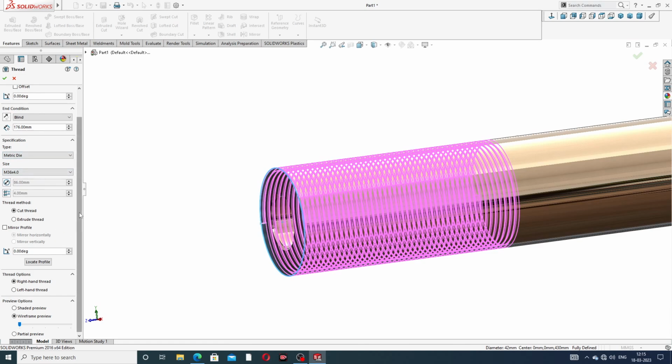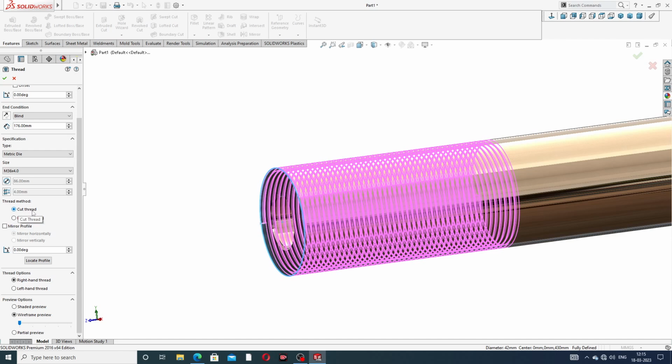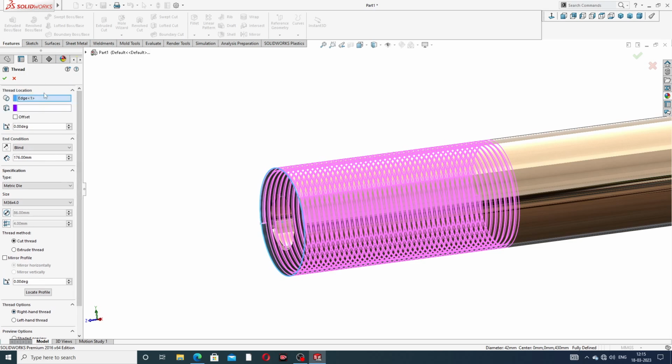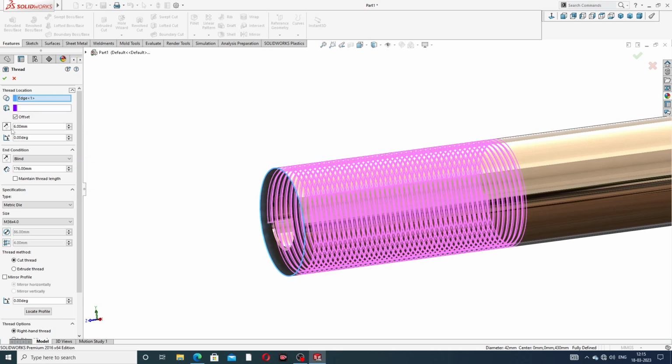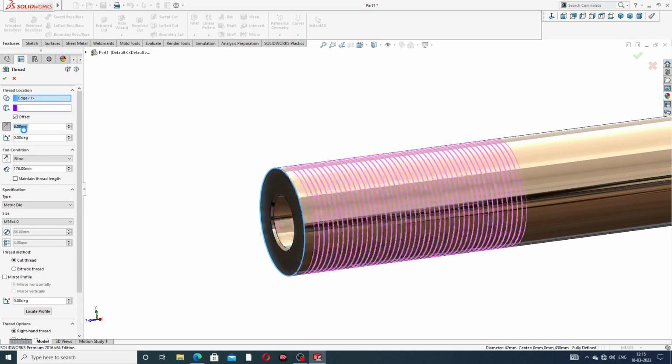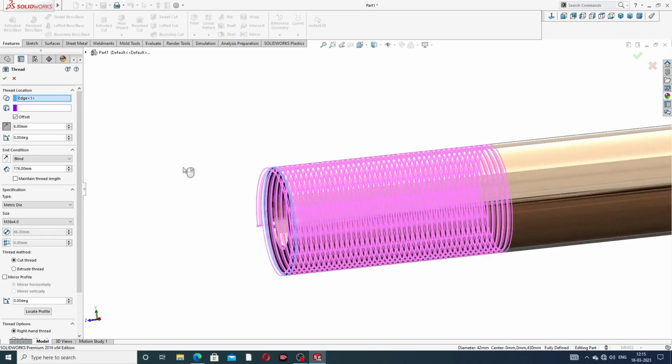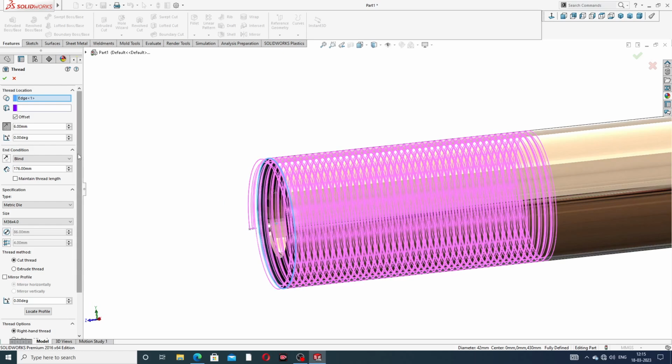All is perfect, and this cut thread is correct. This is right-handed, and the next option is left-handed. This point is very useful. Select the offset, and the offset is 6 millimeter, with the direction upward. All is perfect, click OK.